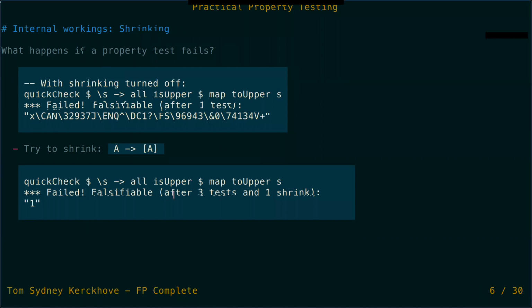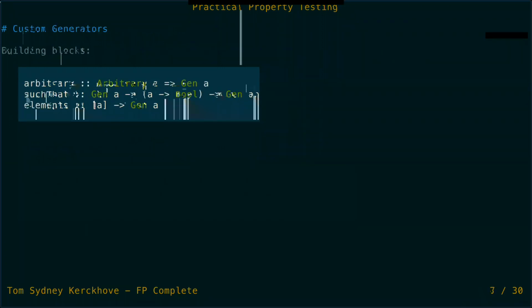Now, this was the explanation of how property testing can be run with QuickCheck if you only use the default generators, if you don't want to worry about that, and if you only use the default shrinking. But you can also use your own custom generators, and you would use this when a certain property only holds for a specific kind of values. Let's see how we can make our own custom generators.